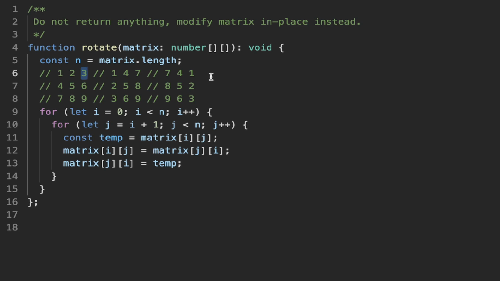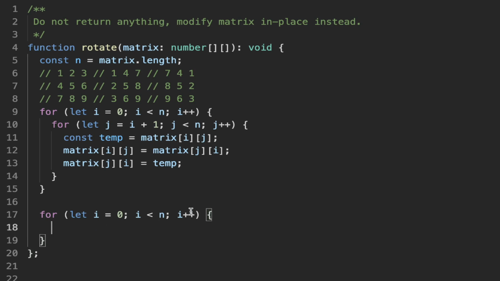So then what we need to do is reverse each row. And this is pretty easy to do. Just to complete the rotation, we'll just loop through the grid.